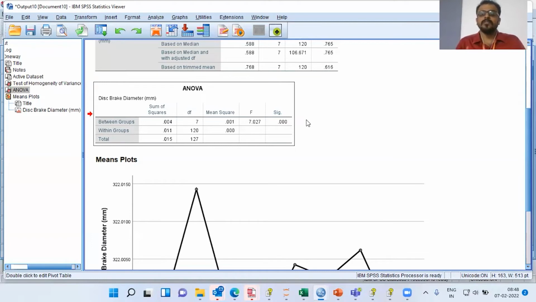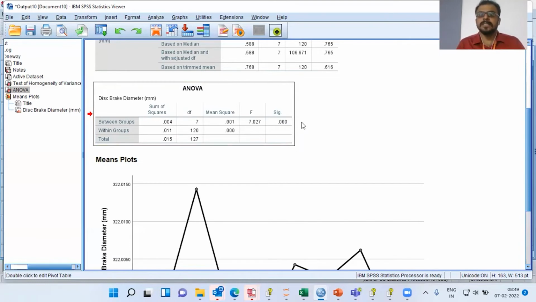Now, one question which pops up in our mind is, which is that one group which has a significantly different disk break diameter? Which is that one or more than one group which has significantly different disk break diameter? To answer this question, whenever you reject the null hypothesis in Anova, you can proceed further.